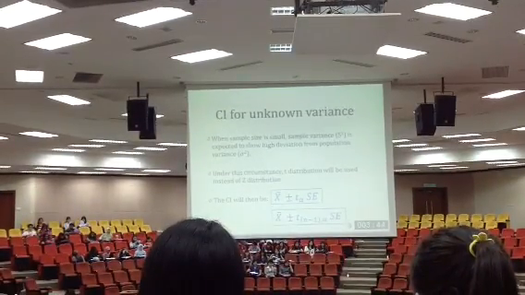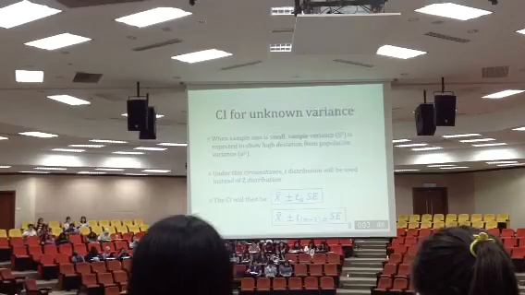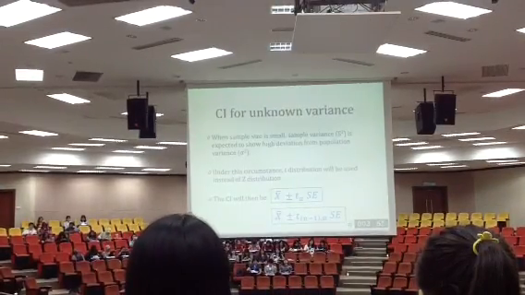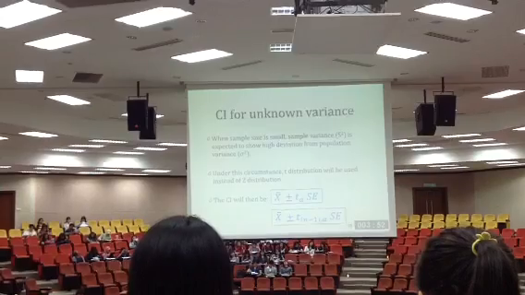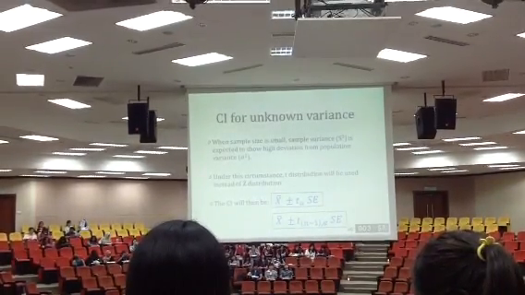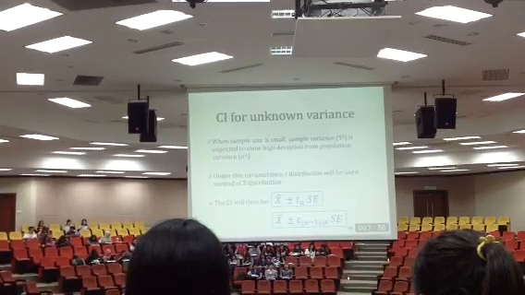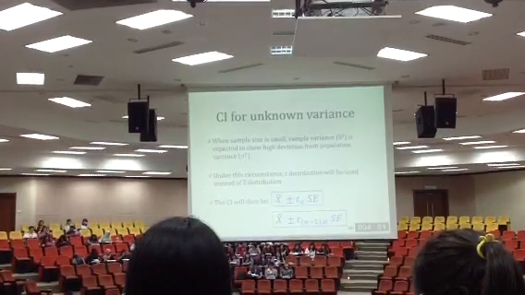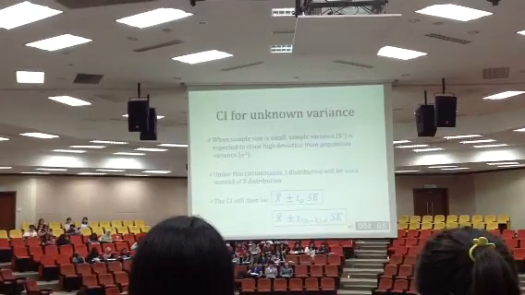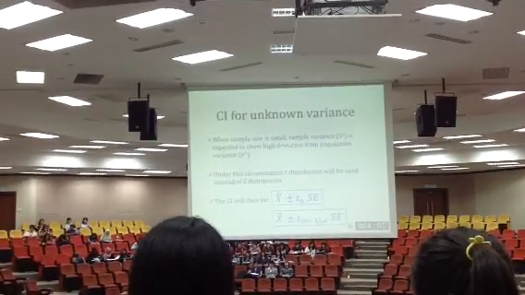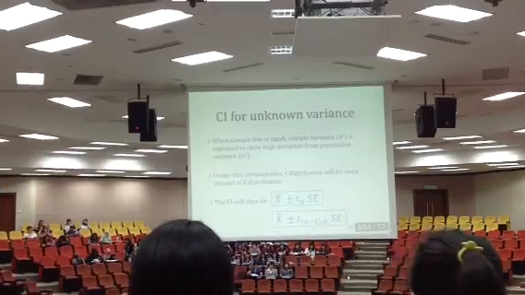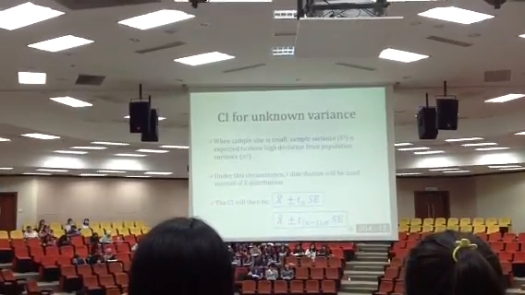Okay? So for t-test, if you look at t-table before, it will ask what is the degree of freedom. The degree of freedom will be n minus 1. If you have 20 samples, your degree of freedom will be 19. Okay? Then n minus 1. And also it depends on the alpha, just like z-test. Okay? Any questions? No, yeah?